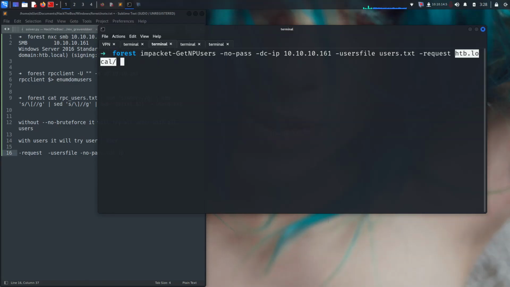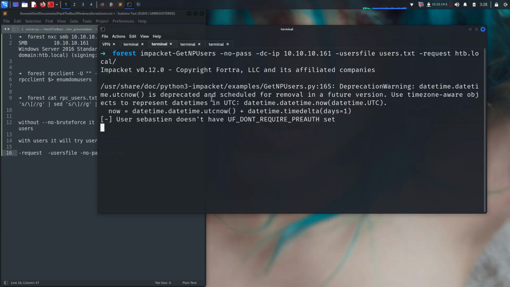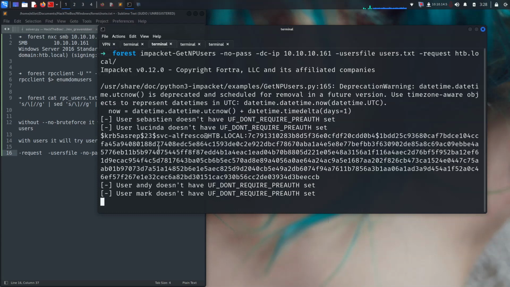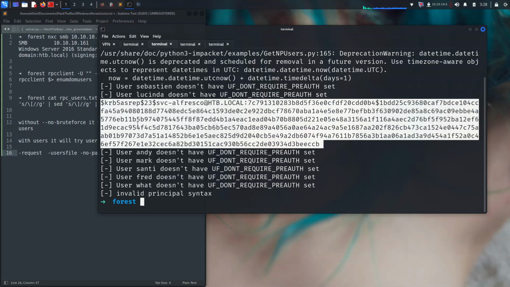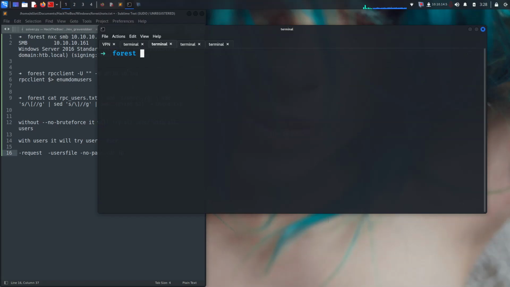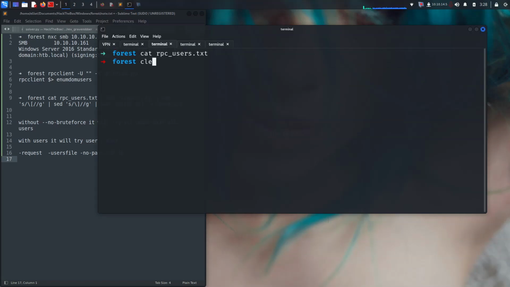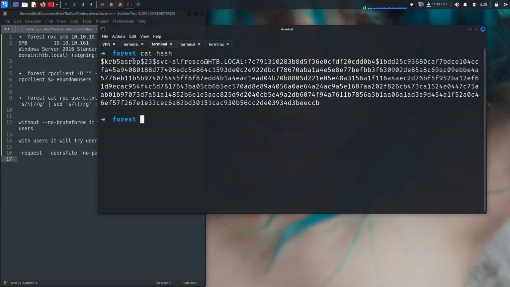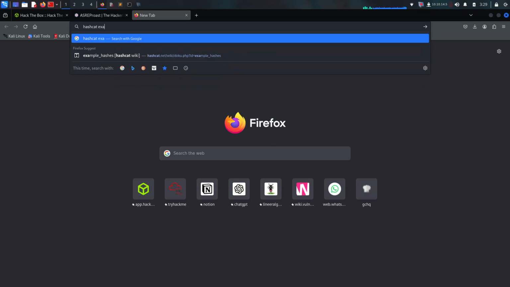And you can just save it with the domain name, which is the target we are getting here. So let's just run it, and we grab the services alfresco hash from asrep 213. Let me save it as the hash here. I'm going to call it hash and just save it here. Right now we just need to crack this hash, so let me cat the hash here, and then to crack it you just need to go to hashcat example.